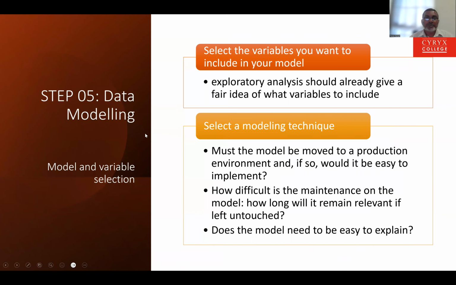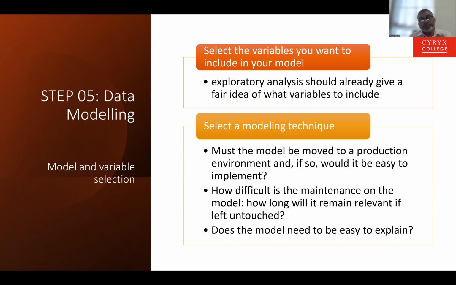So in the case of data modeling, the first part, selecting the variables that you want to include. So we have to do an exploratory analysis, which will already give a fair idea of what variables to include. And also there are others, say for example, PCA, principal component analysis, or the naive Bayes.